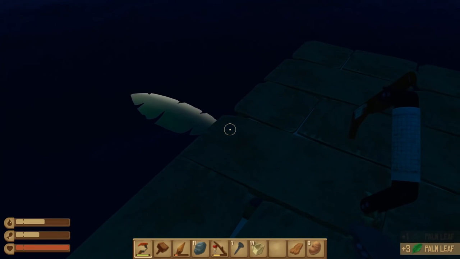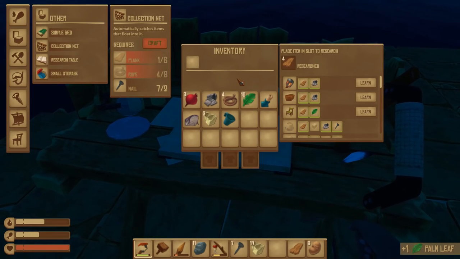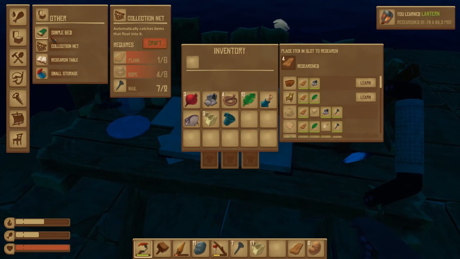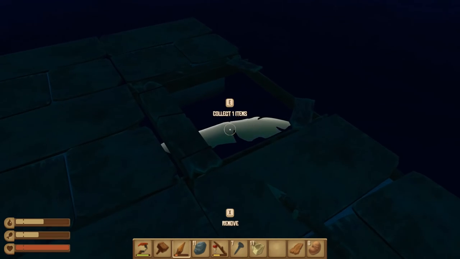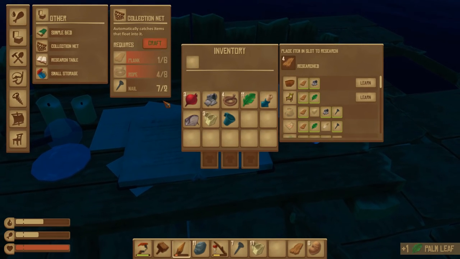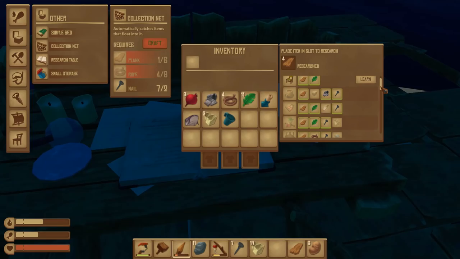All right. So let's look at some other things that we're going to be able to research here soon. We can get a lantern, lights up the dark. You know what? That'd be really good for us to have right now. A chair, nice for sitting, goes well with the table. Oh, that's the sound of stuff getting gathered. I was like, what was that? Thought it was the shark. Okay. Chair. Smelter. Hammock.